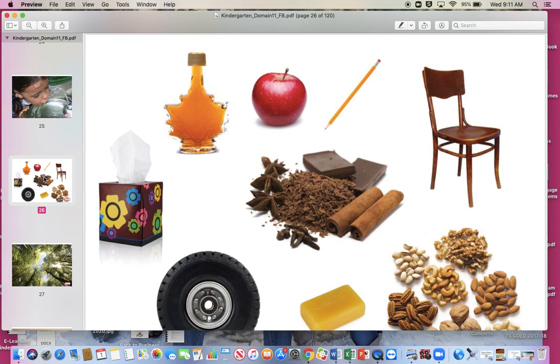Since trees are mostly wood, we use that resource to make all sorts of things. Wood for houses, furniture, pencils, baseball bats, and a million other uses. Paper is also made from trees. Everything made out of paper comes from trees, including your notebook, napkins, cereal boxes, and other cardboard boxes, and the posters on the wall in your classroom.